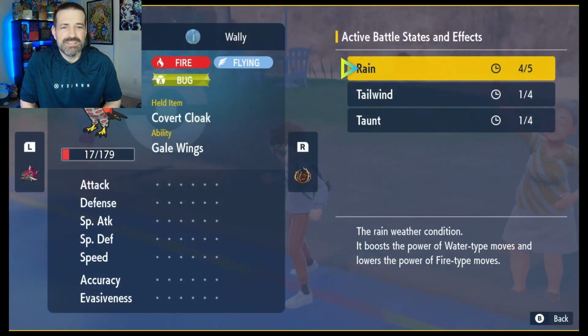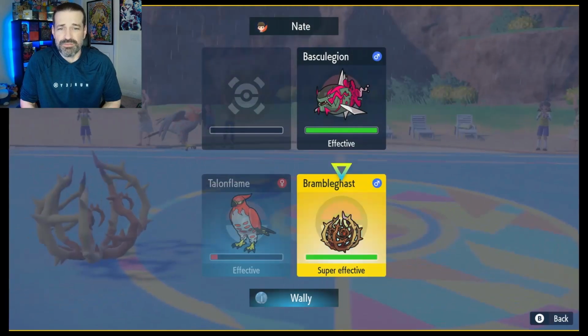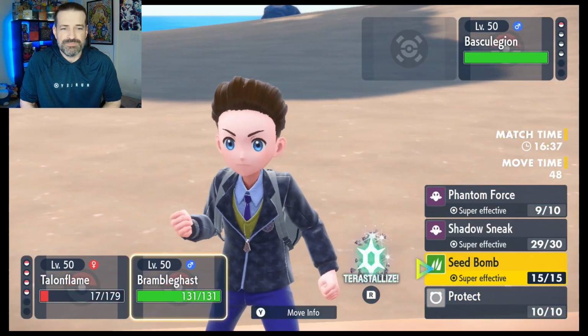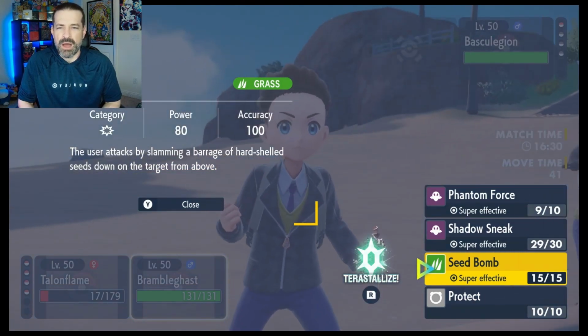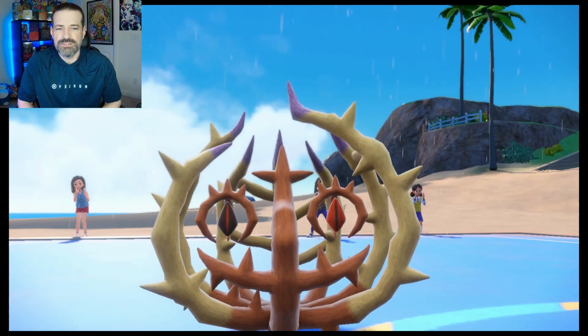Let's go. We should be fine here. They may end up protecting. They really realistically could. But again, we have... Ooh, Phantom Force would do more. But Seed Bomb would just be right away. But let's go Phantom Force for the heck of it. Why not?